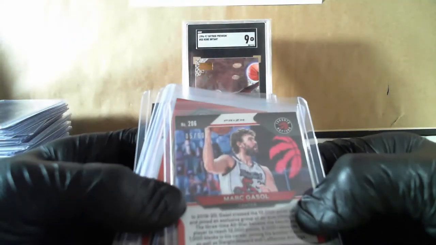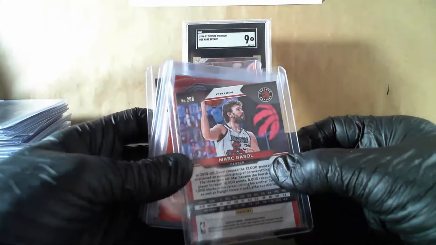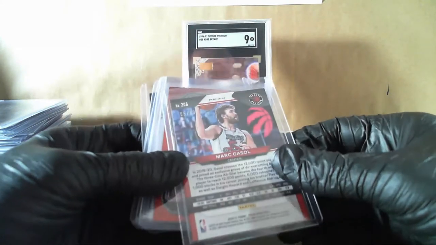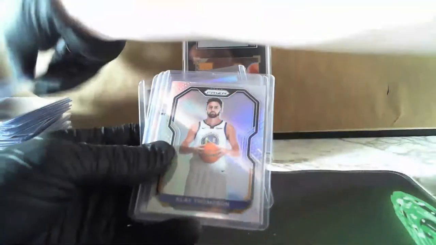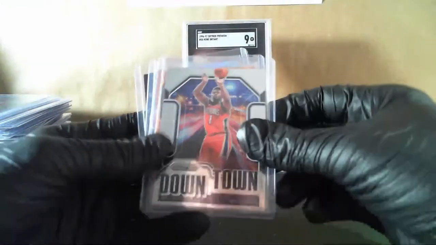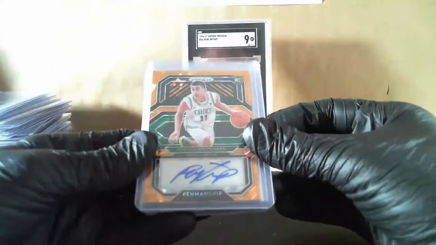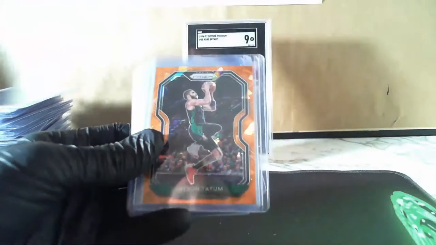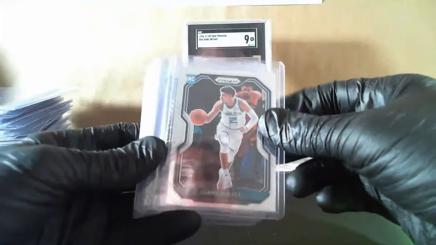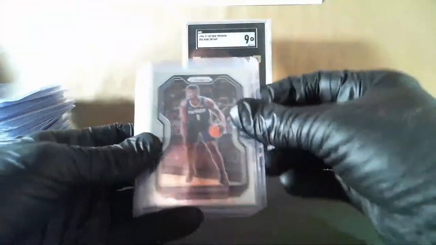Marcus Sasser, orange wave, just so there's no confusion. That is out of 60, not a gold out of 5. It's hard to see that, but it's a 60. It's 5 out of 60, not a gold. Caris LeVert, red. Klay Thompson, silver. Zion Williamson, downtown base. Daniel Arturo, orange ice. RJ Hampton, instant impact, silver. Those top loaders. Peyton Pritchard, autograph, orange ice. Peyton Pritchard again, orange ice. Jayson Tatum, orange ice. LaMelo Ball base, prism base. Damian Lillard, hyper, classic. Zion Williamson base again.